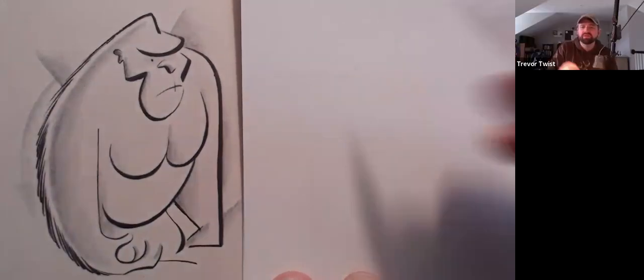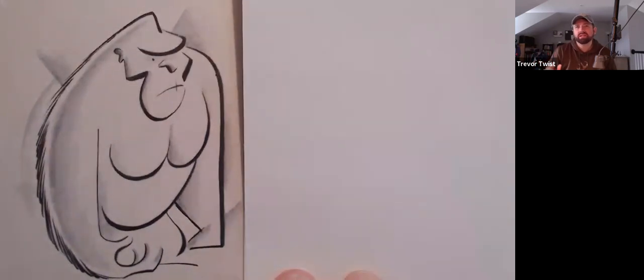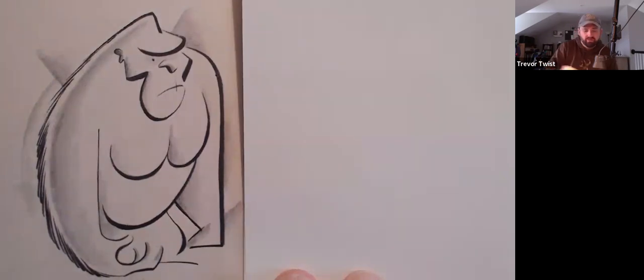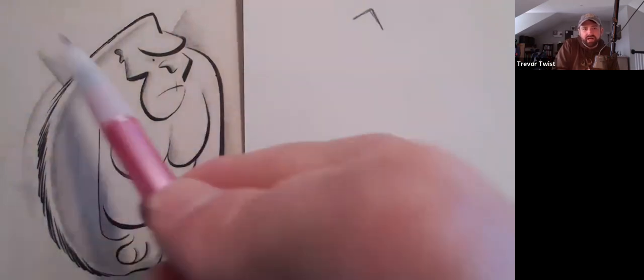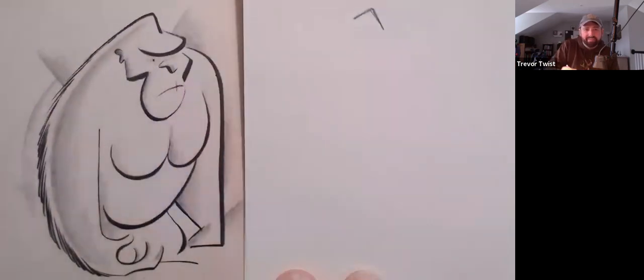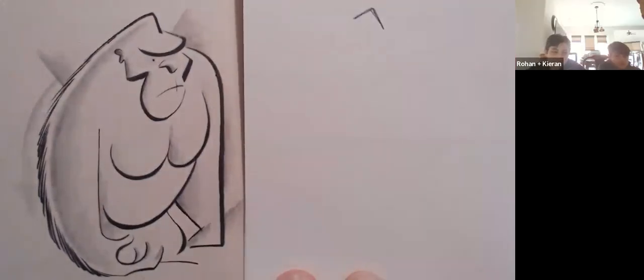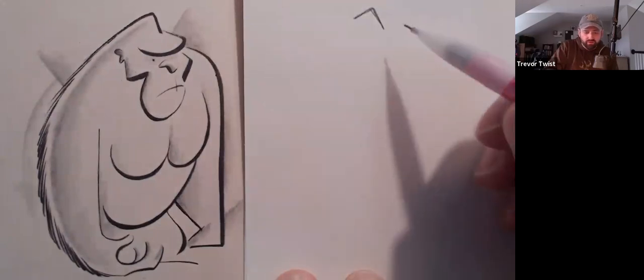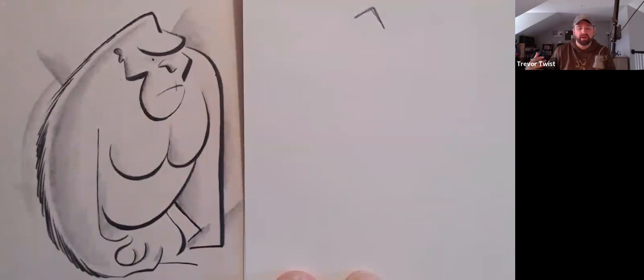Okay, so here we go. The name of the game is basically translating marks into things that you can draw, things that you know what they are. So I'll show you what I mean. I'm going to start here with this little triangle at the top. I know that this is the top of the gorilla's skull, and it's easy for us to draw. I have literally already done the art. Usually I like to start with the heads of animals, then the head and shoulders, and then you go out from there.